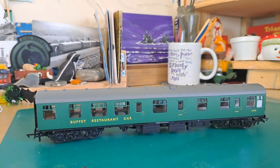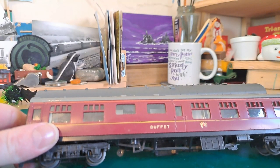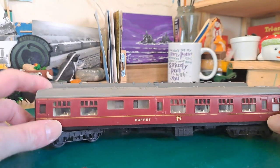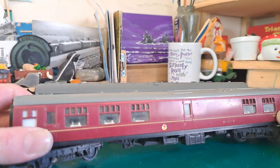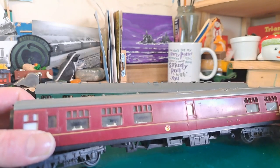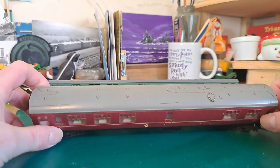So this is not a comparison between necessarily an exact thing. It's just a build quality comparison. So this is a Hornby item built in Britain from probably the late 60s. So when this was in use, it's probably the earliest style of buffet coach. So this is what it looks like. And as you can see, it's very cheap. It's very plasticky. It does have details of, like, cups and plates on the tables. And you can see that on the top there.